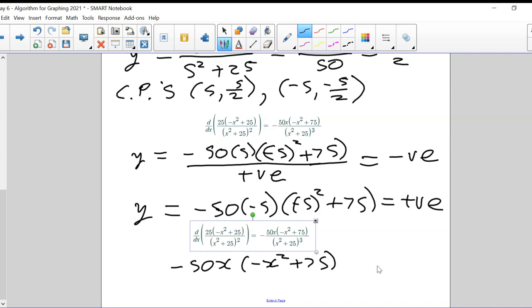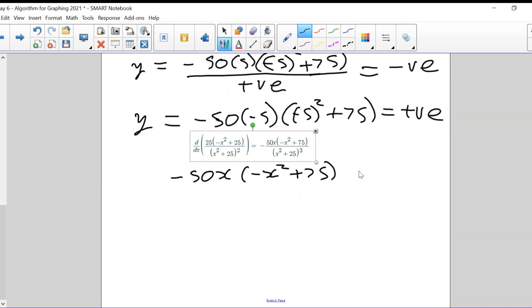Can we agree that there are values that will make this equal to 0? What are they? Can anybody quickly tell me? There are actually 3 of them. One of them is 0, let me just get that out of the way. But there are 2 others. 0 for 1, yeah, I agree with that. Then plus and minus the square root of 75, which is in fact 5 root 3. So it's plus and minus 5 root 3.